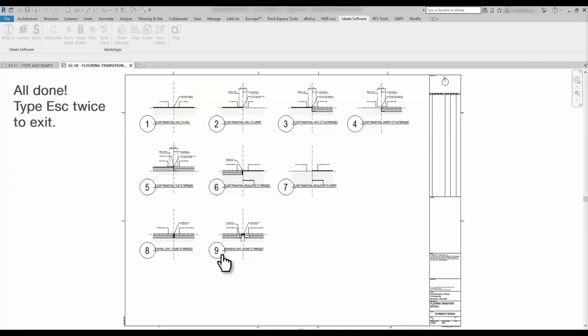So now you can see I basically went through all the details just by clicking on each detail and the numbers swap, and now I have it all nicely in order. And that is less than a minute to get this done. If I would have done that without Ideate, doing it manually, I basically would have to renumber all the details first so I don't have numbers doubled up, and then I could bring them in order, which would take much longer. And if you think about multiple sheets, such a process can take a very long time.